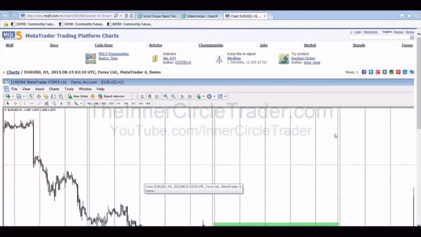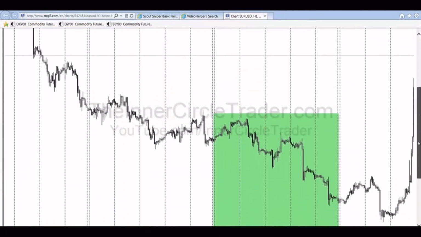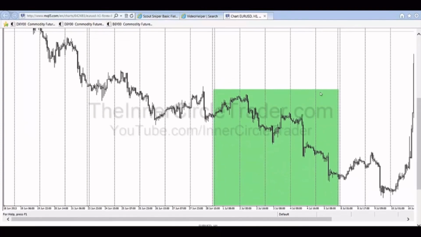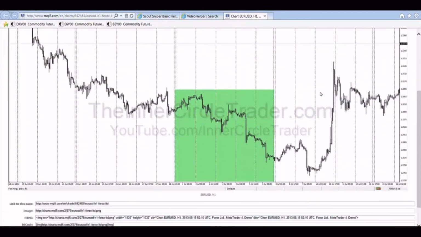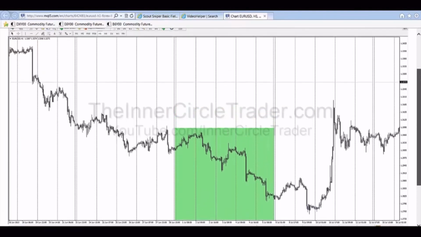Okay, you can see it created an image file. And it's exactly what your chart showed in the MT4 platform. Now I'm going to zoom out a little bit, you can see it gives you all the detail and data here. And you scroll up, you can see everything here.